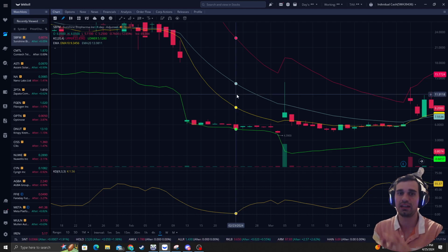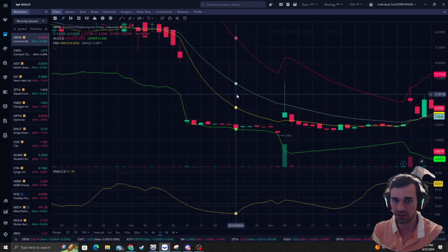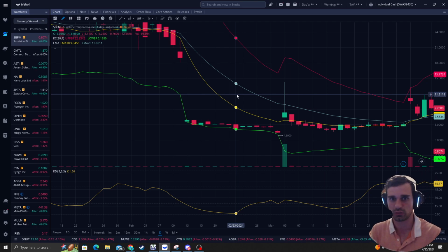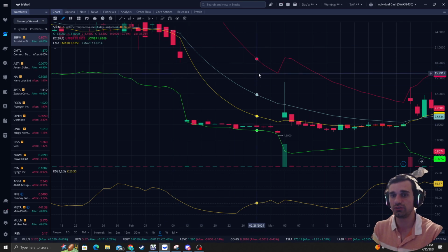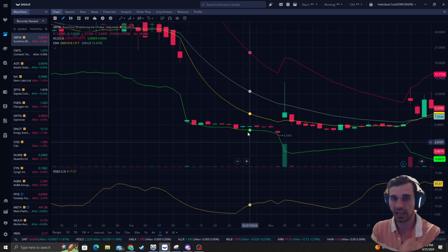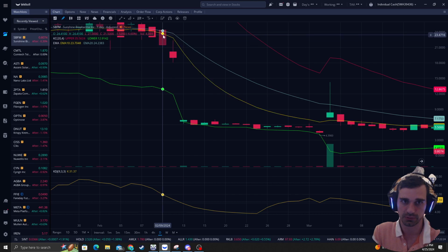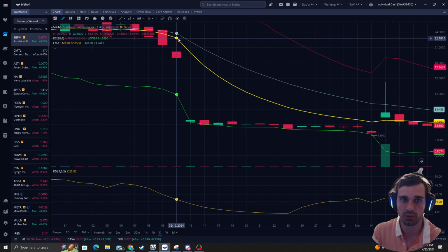Based on mathematics and the average thing that stocks do, I've seen thousands and thousands of stocks. I've done this strategy for over 6 years, so I have real-time experience, which is the best thing when you do this strategy. Anything that takes 1 month is extremely long if it doesn't touch the middle band. So what I want to do is look for 2 to 3 weeks of it not touching, then look for an entry as long as it's near the lower band. For example, this hits the middle band, you can see clearly right here, this yellow one, and then bam, it goes away from it and doesn't touch it.